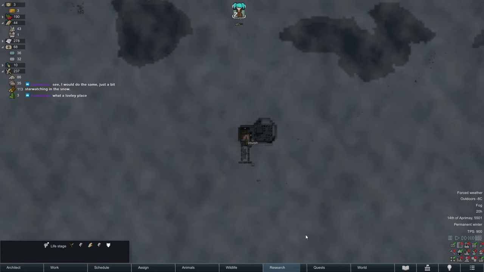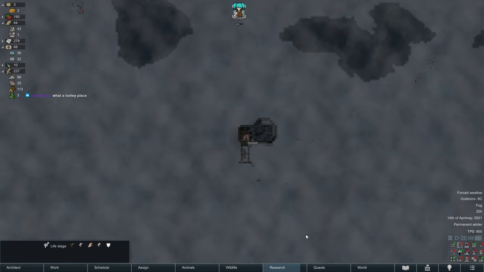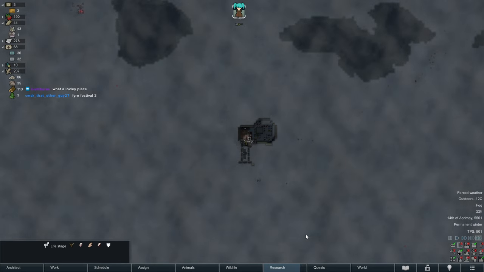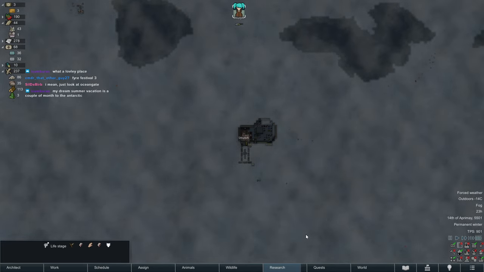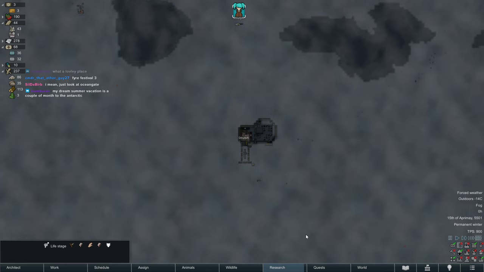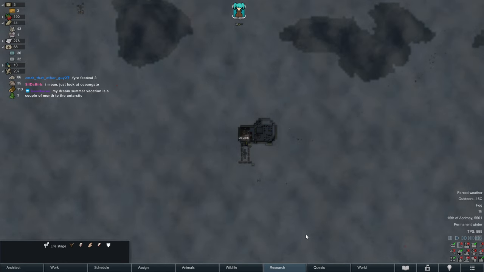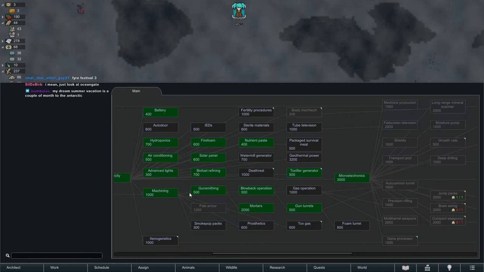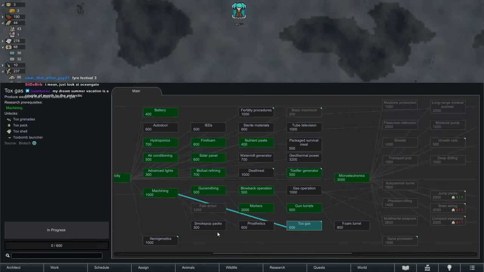Leave the wildlife tab up. Fire Festival 3. Your dream summer vacation is a couple of months in Antarctica. Well, I hope I think there's more amenities than what we got here. I don't know. Pick something. Who cares?